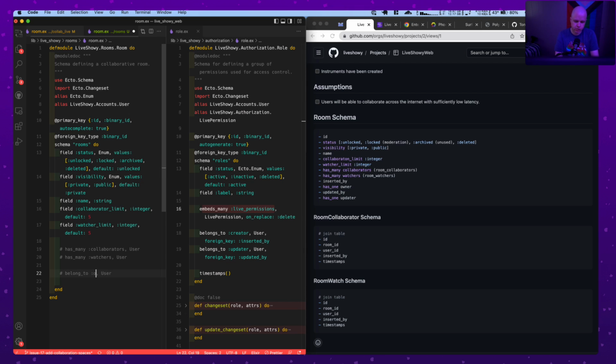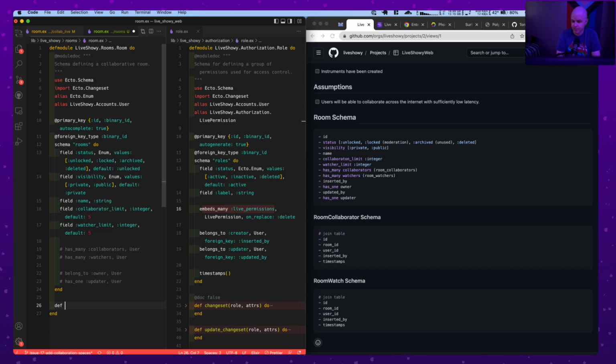Actually, we'll call that the owner. I don't know if a schema can belong to 2 separate entities. Can it, like specifically, do I put belongs to owner and then belongs to updater, or what I'm doing here, has one updater because I've already assigned a belongs to owner? We'll find out. Okay, so that should be all of the fields.